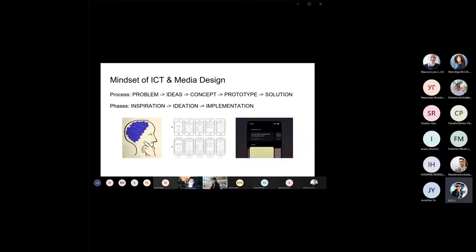So this is the advantage of media design, that you're focusing on a specific problem and you're also generating different ideas through different phases, such as inspiration and ideation. Here I have some graphics, like the brainstorming. Also here is the prototyping part, the second image. And for the third one, you basically have a final product. And that's really a big thing for media design, because you have all of these steps and everything is validated through all of the steps. And so in the end, you have the perfect product.